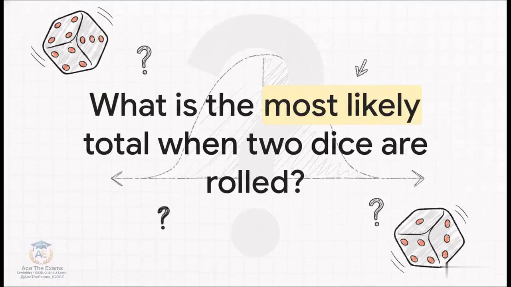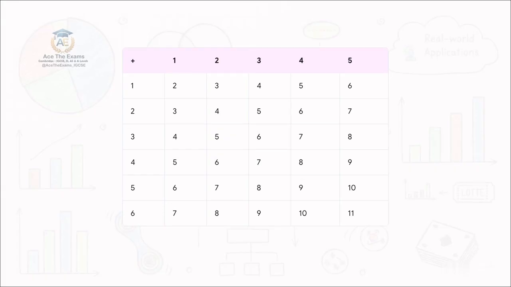Now, I want you to look at this specific Cambridge question and just think about it for a second. If you roll 2 standard 6-sided dice and add those scores together, what is the single most likely total? You probably have a gut feeling about this, right? But in the math arena, a gut feeling isn't enough. We need a rigorous visual model to actually prove it. And here is that proof.